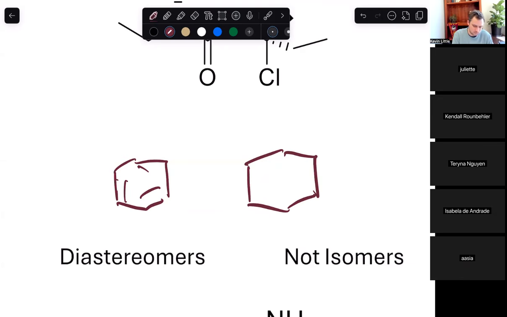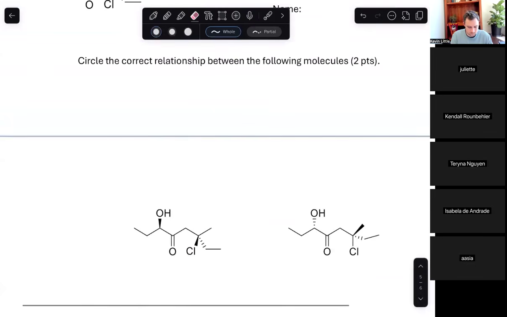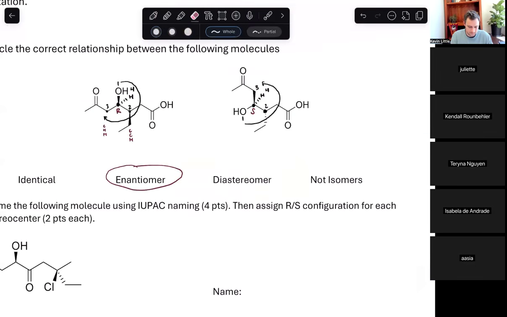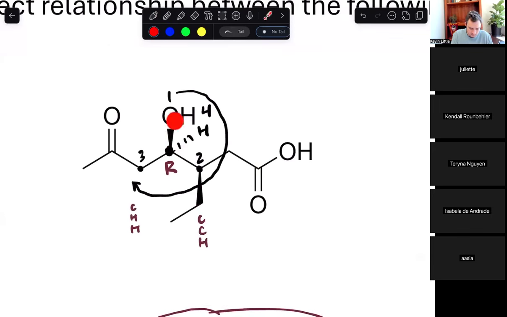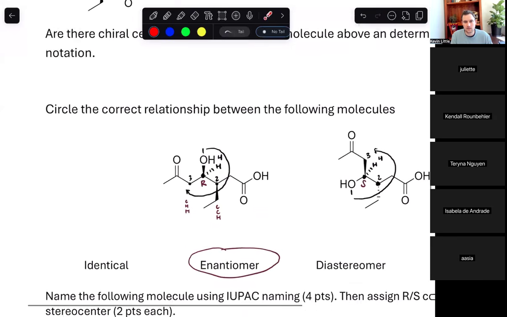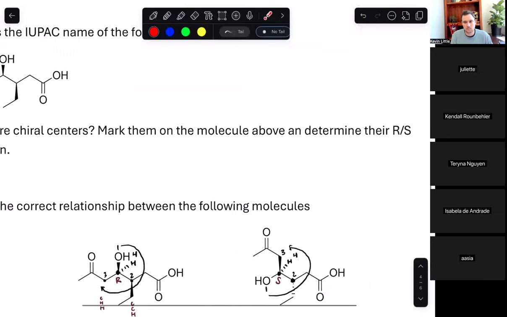I also have another question. For the problem we just did, you know how there were 2 chiral centers? Can we just pick either one and then number it to find the R and the S? Technically, this stereocenter is an R stereocenter, and this stereocenter has its own R and S. So I'd need to find both if I was asked to find the R and S configuration of this molecule. But since we were comparing between 2 different molecules, you just need to choose one of the chiral centers?